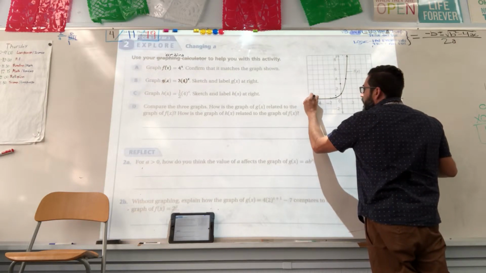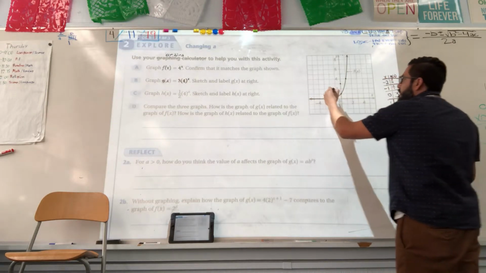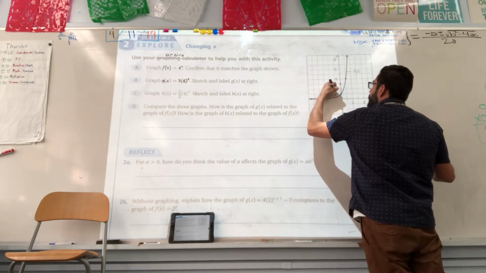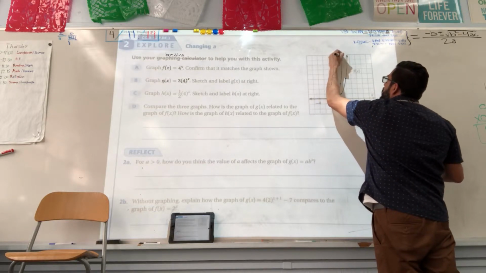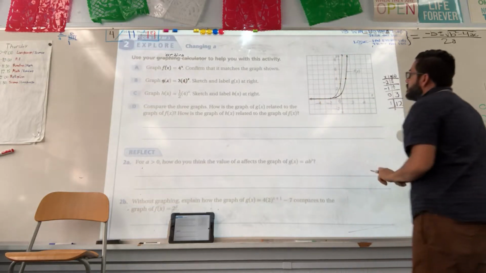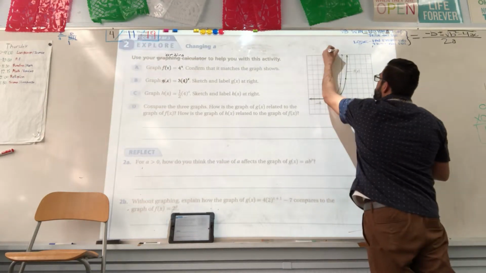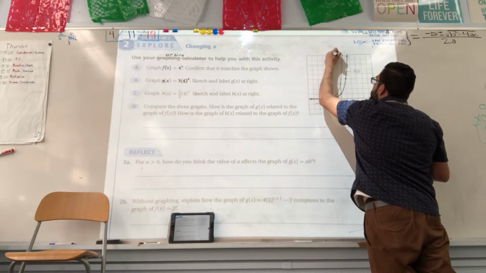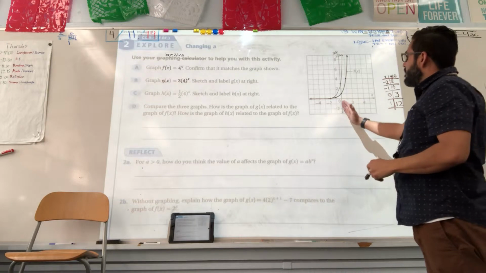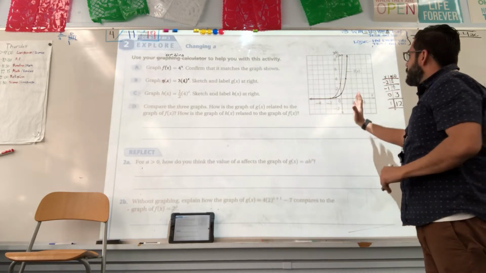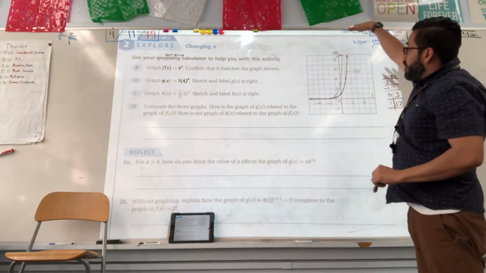So this line is basically the same, and it shares that point right there. Boom, it was a little off, but there you go. That's what the graph looks like. So this is f of x, and this would be g of x right there. You can see that the graph stretches up a little bit. We're stretching it vertically. We're stretching it up.